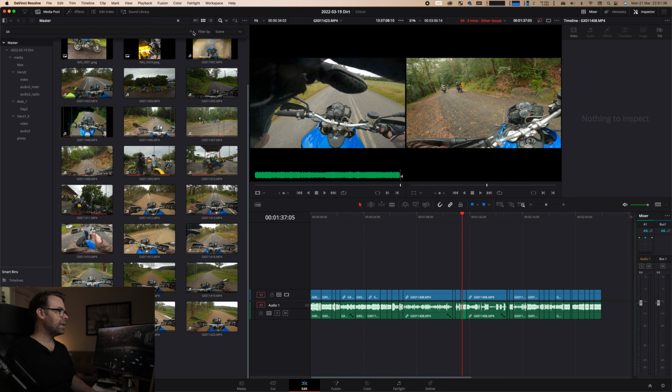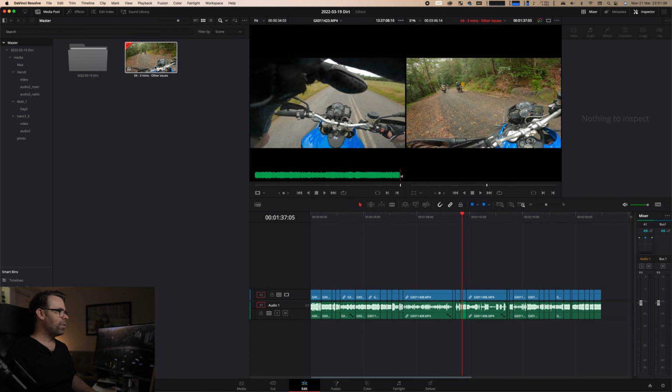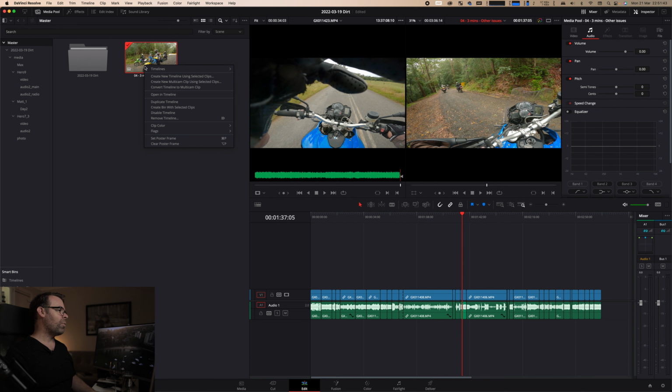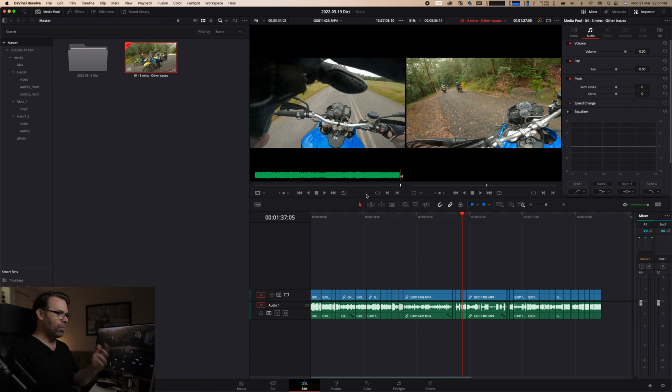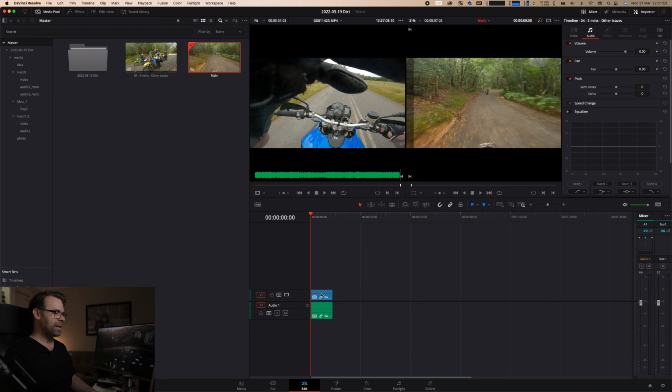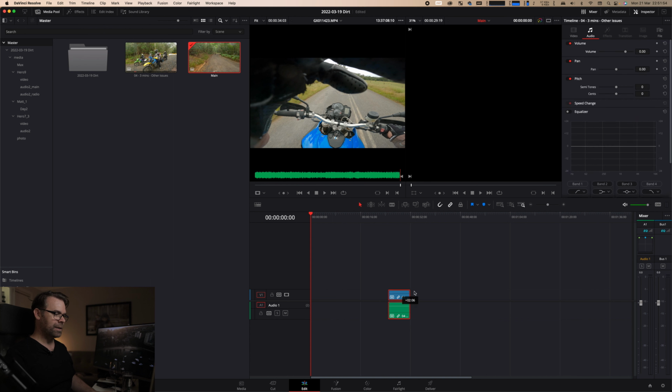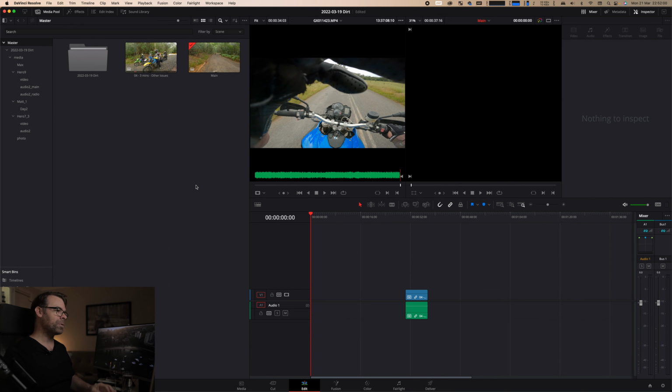So now I'm not going to start my full assembly, but I've got scene 3 ready to go. If I wanted to, I could create a new timeline with selected and give this a name, call it main, whatever you want to call it, right? But that's going to be our scene 3. So it's going to sit somewhere in the middle of our main timeline. We're starting to develop our main timeline, but we're not going to worry about that at the moment because we're going to build out the other scenes first, and then we'll come back to our main timeline. Now to the other method.